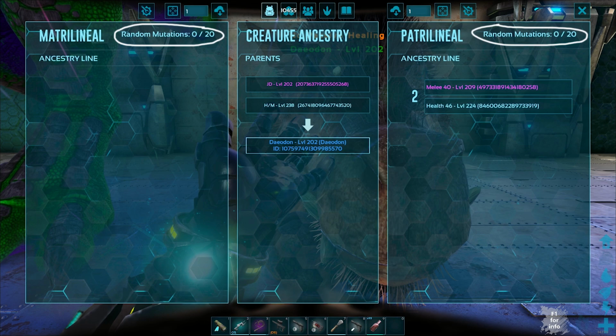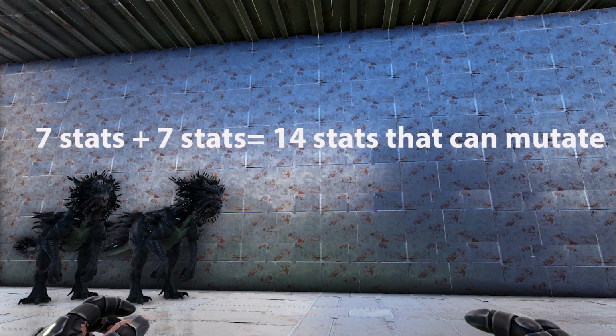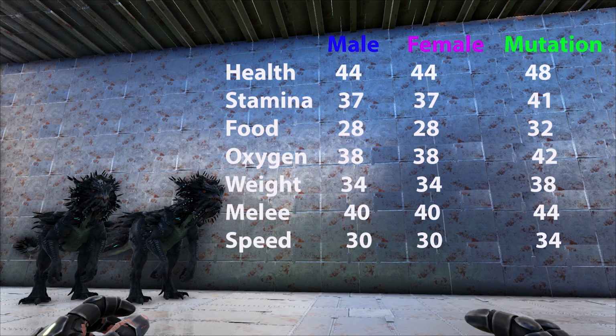Okay, now for some basic probability. Let's take a look at our mating pair of Velos. If I'm guaranteed 2 mutations on the same random stat when using the mutators, and I have a fixed amount of stats that can mutate, it's a numbers game. On my Velo, 7 stats can mutate, so if I have 2 parents, that's 14 stats. I'm looking specifically for 4 stat mutations: health, melee, weight, and stam.